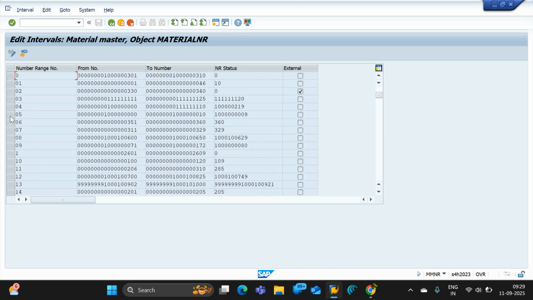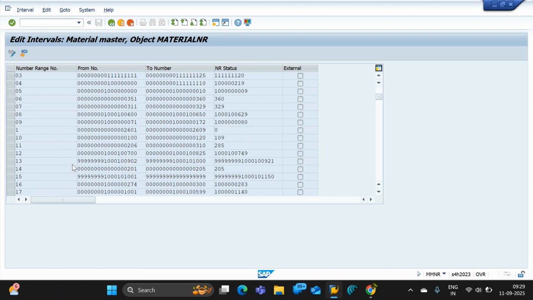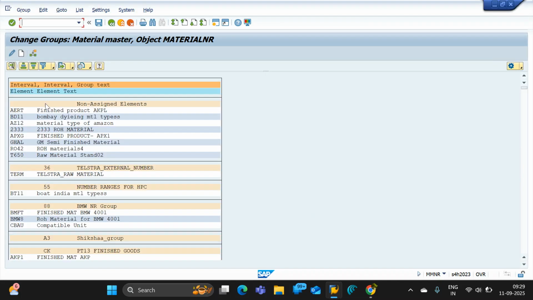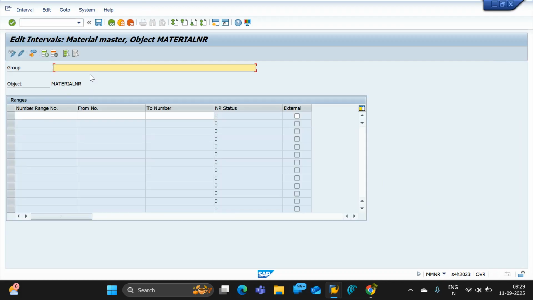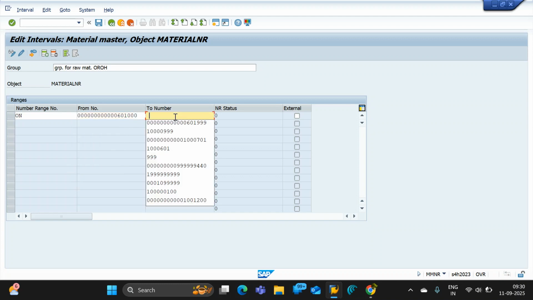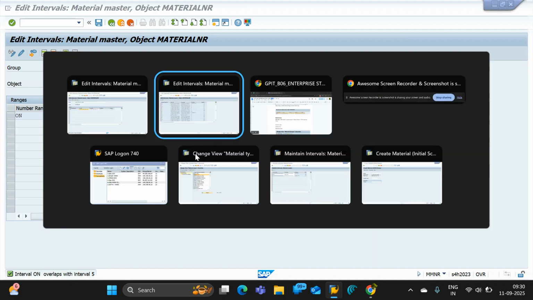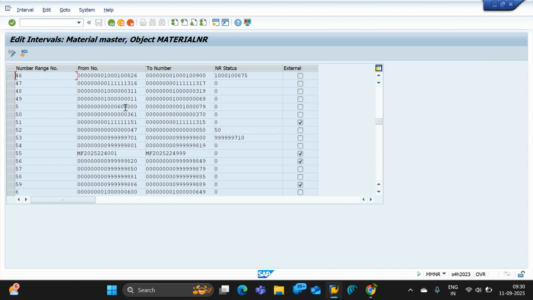Here number 5, only 5, right? Create ON from number 601000 with only 5 interval, only 5, 601000.